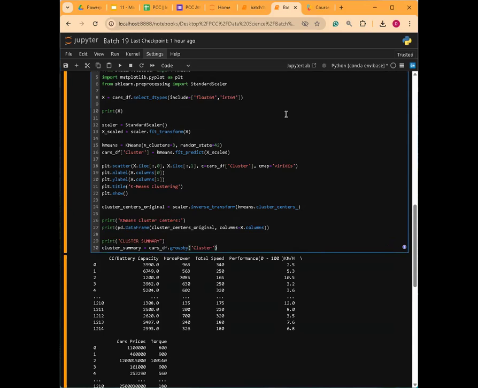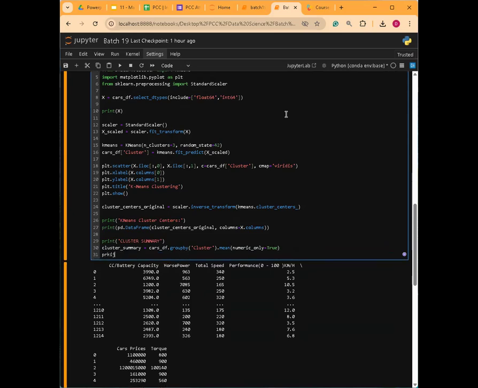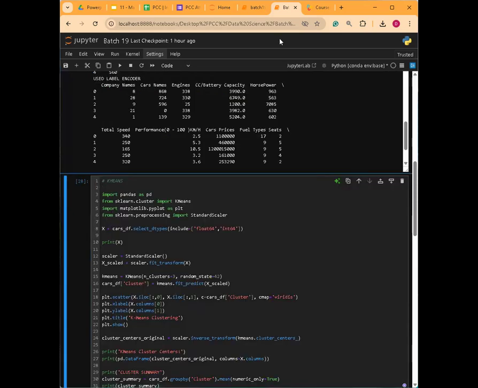And then we get the mean. So numeric_only, set to true. And then we'll print this one out, cluster summary. Let's see.